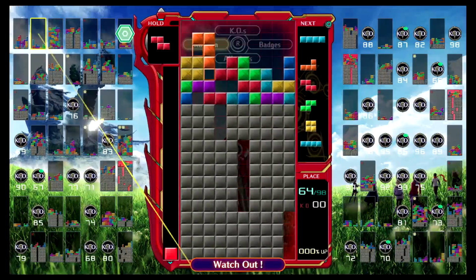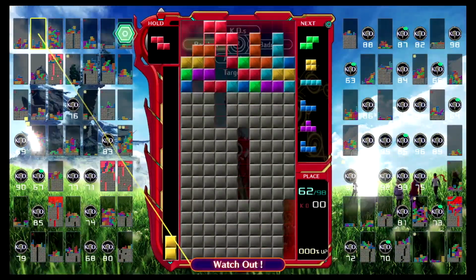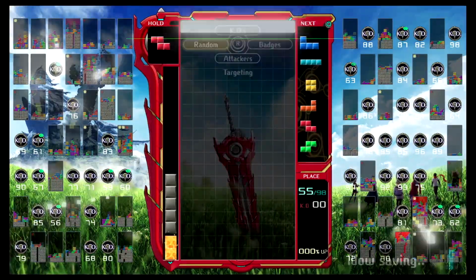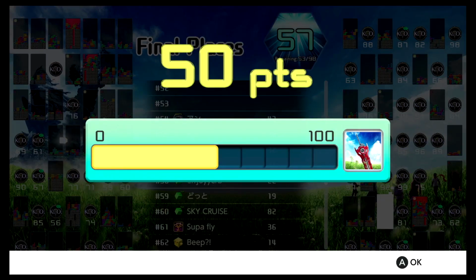We can save this. Okay, we can save this. I don't know if we can save this. Oh, this is getting crazy now. Can't get you in there. All right, yep, we're done. We're done. Dang it. Oh, 57th. We almost got the top 50. But speaking of 50, we got 50 points.